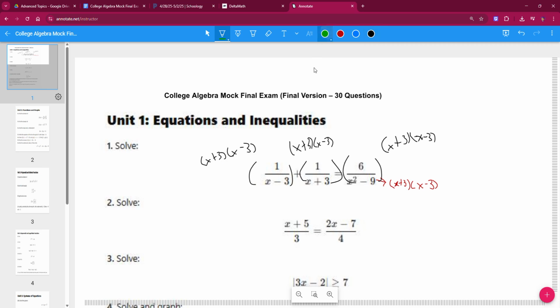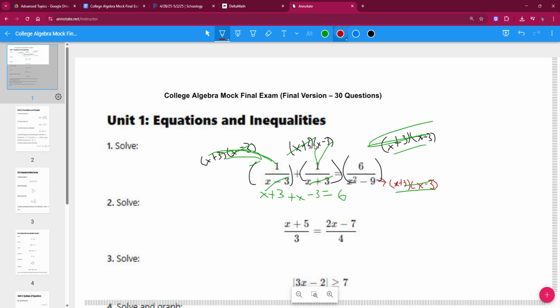So if I multiply this in here, we'll see that the x minus 3's cancel here, and I multiply in the x plus 3. So 1 times x plus 3 is just going to give me x plus 3. So I'm distributing this to the 1, this to the 1. And then here, the x plus 3's are going to cancel out. So I'm going to distribute the 1 to the x and the minus 3, so plus x minus 3. And then here, because this and this are the same, they're going to cancel out, and I'm left with 6.